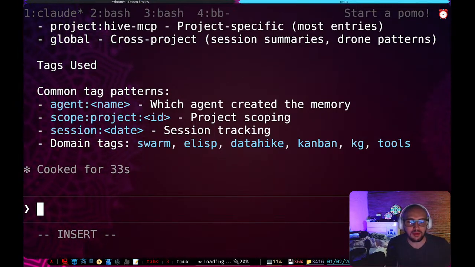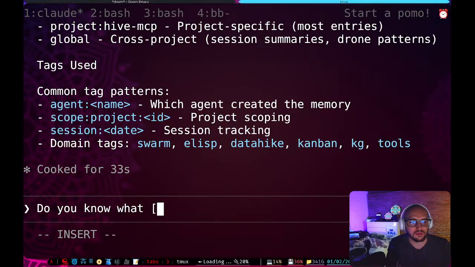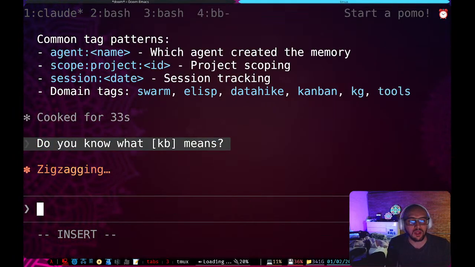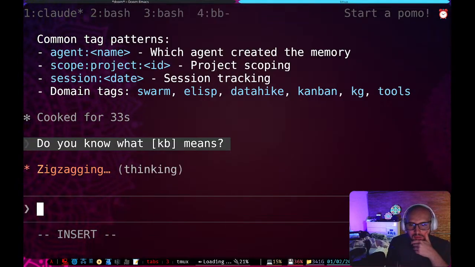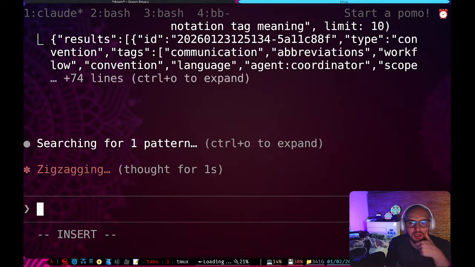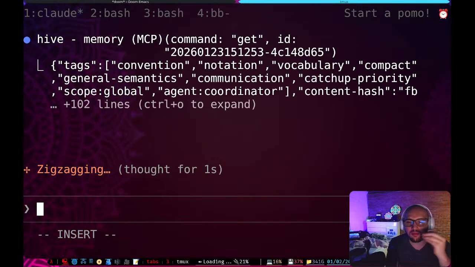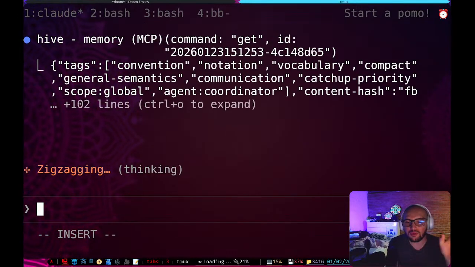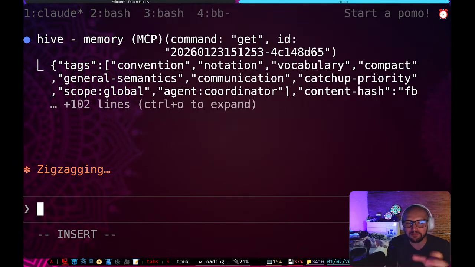Let me ask her. For example, I have language conventions. So there are memories, for example, explaining different kinds of vocabularies, which I use to talk to the hive mind in a very compact form.